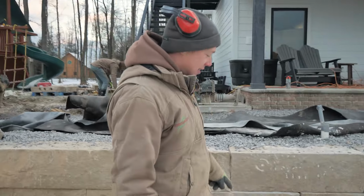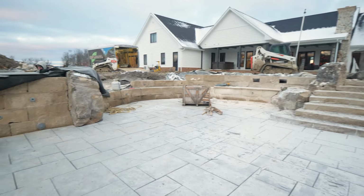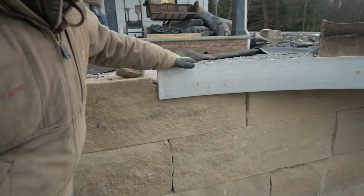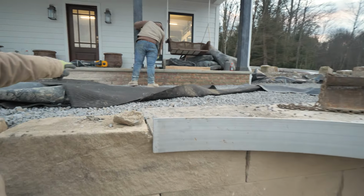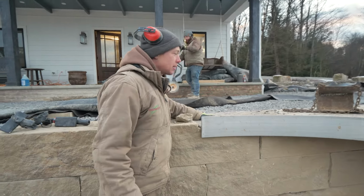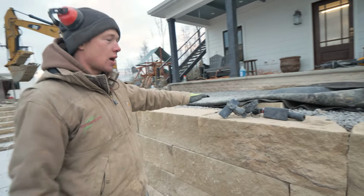Lots of cool cuts, piles of cutting. Each one of these needed scribed in. That was basically two guys all day. Deej did some very nice work here after I notched this all out for the plate to set down in so the cap will come in flush. We ran a little bit short on liner, so he had to seam a piece on there. So he did the seam and then he worked on this aluminum plate. So that's basically set, as well as a bunch of base work down here.